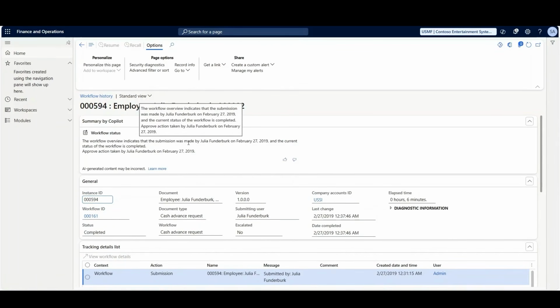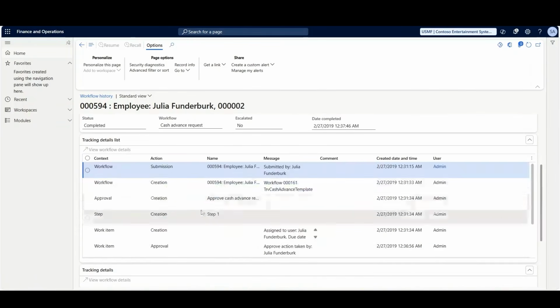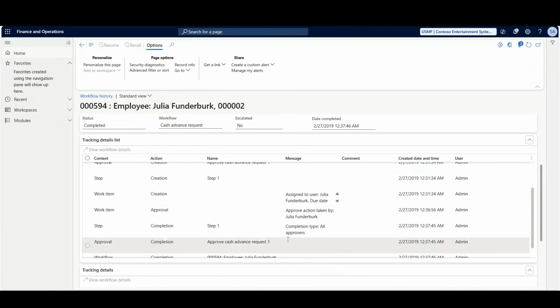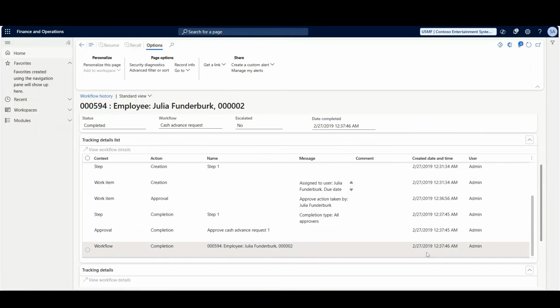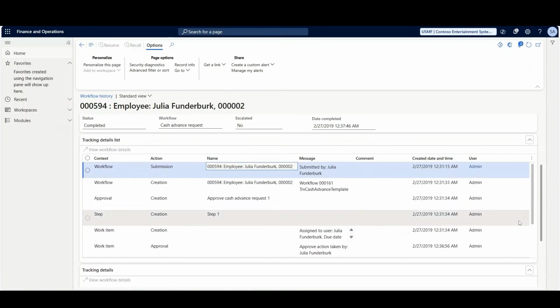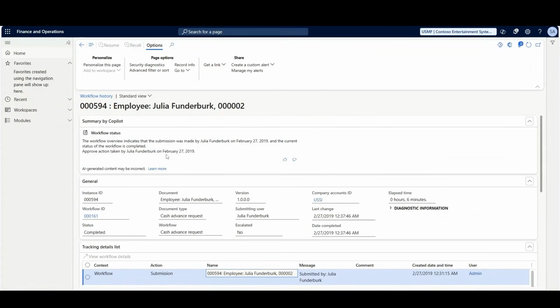Previously, if you had a long list of workflow, you had to run through the workflow and find out what has happened, like who has been approved. Here you can see that in the last line, employee Julia has actually approved it. But if you look at the summary, you don't need to scroll through and find it out. You can get the details from the summary, and it helps you summarize who did what and when, and that gives you a good workflow history.